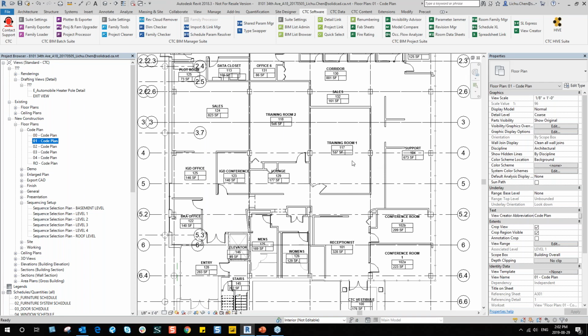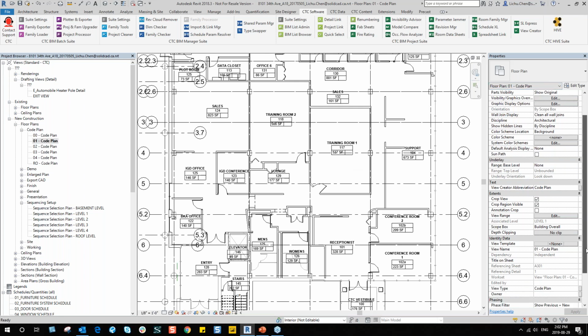But we know that Revit does not actually allow us to do that right now, because of the way the parameters are set, you cannot create calculated values in a schedule and have it populate right here in the tag itself. So what we've done is we created some additional parameters within here, some of the CTC ones, right? To create those values, we want to take the total area of the room and divide it by the area per person to give us the real value so that you can populate that within here.